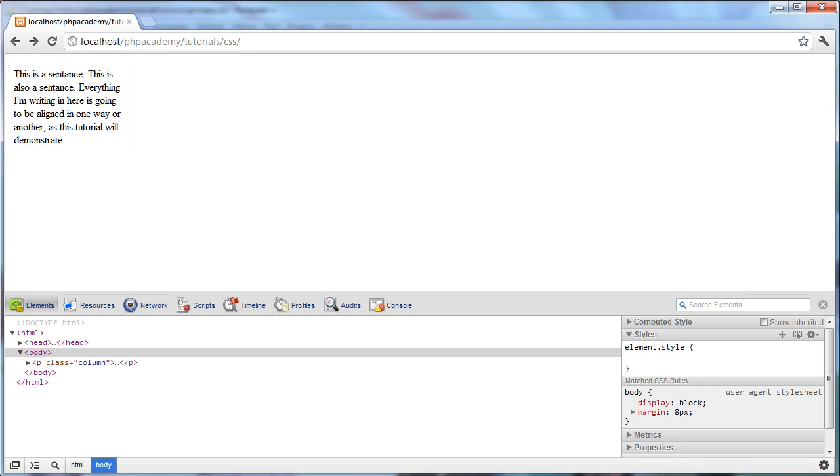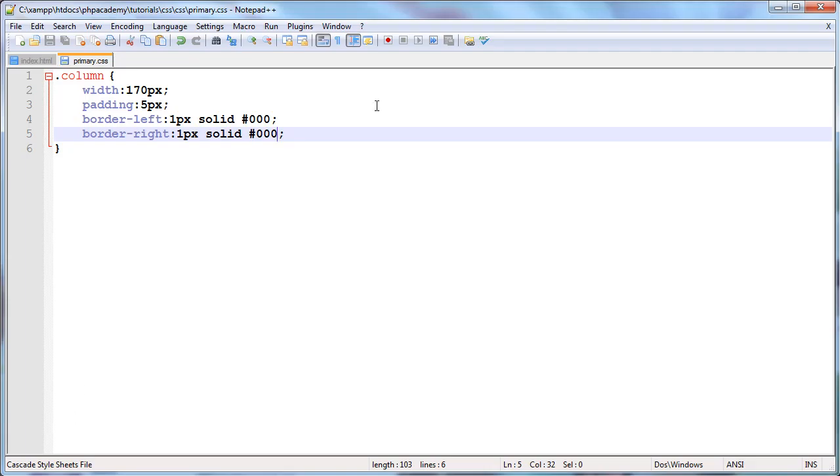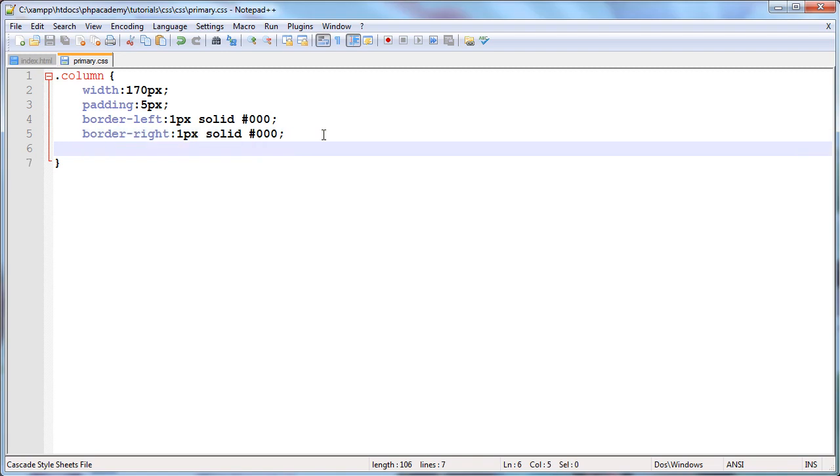Okay, so now everything inside of this paragraph we want to control the alignment of. So we want to do this using CSS. We don't want to do this using any markup whatsoever. We want to keep everything within our style sheet, which is extremely important because it means that we are being a lot more efficient. We're not adding unnecessary markup to the page, and it means that if we want to come back and make a change, we don't have to make changes to our page. We can just make a change to our style sheet, and let's say, instead of having everything right aligned, we wanted everything central or justified, we can go ahead and do that.